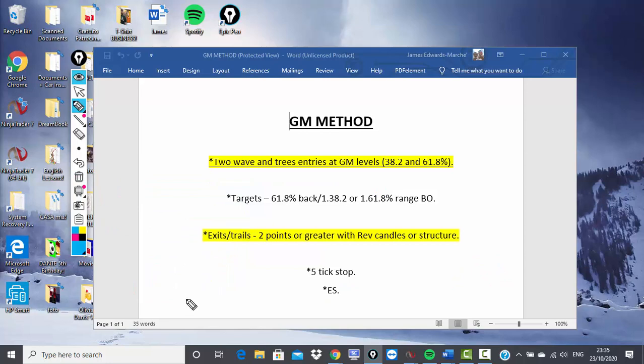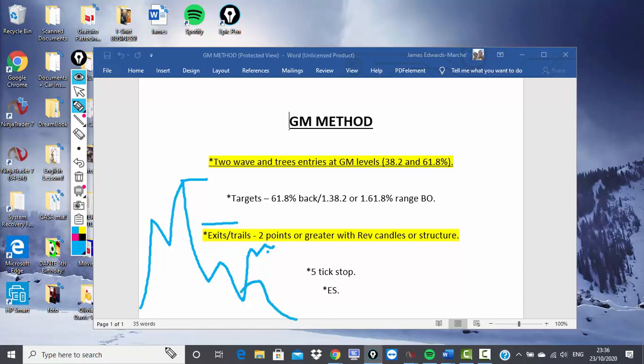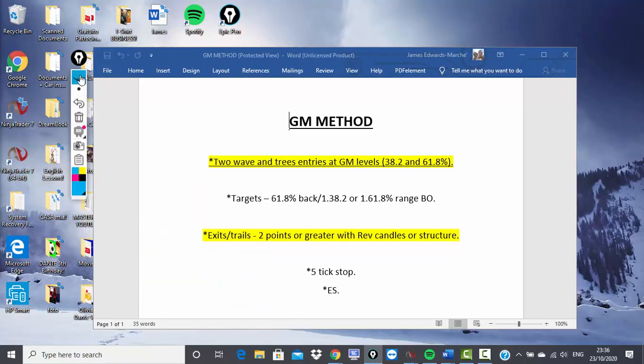There's that, or there is simply, if you've got a long here, let's do another example. You've got a long here, then you would measure the 61.8 back. Instead of halfway back, we're looking for 61.8 back, so a little further than halfway. If candles come in before such price, assuming it goes in favor, you start trailing as long as you've got 2 points or greater, and either you'll get that or you'll get the 61.8 back, or of course it will just roll over and stop you out. So that is the method in a nutshell.